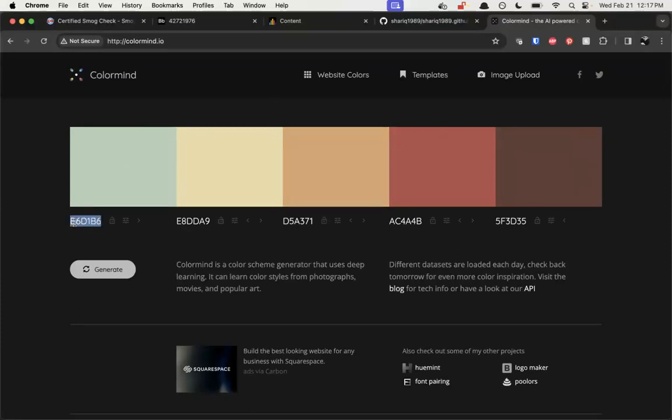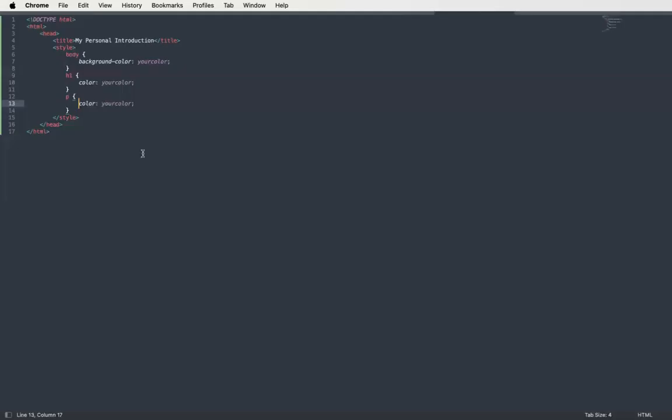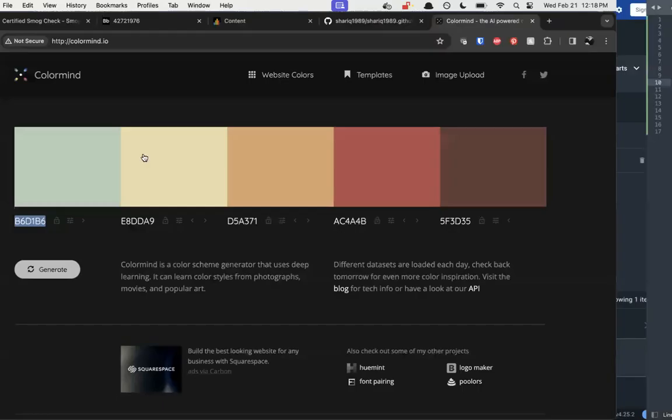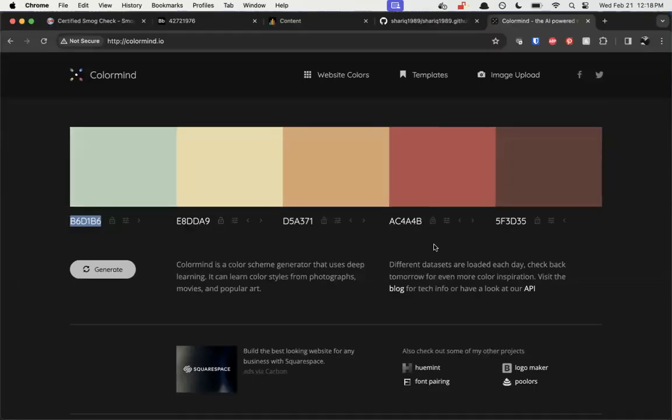There we go, we have three colors. So I'm just going to go with what it picked here. This looks like a nice color for a background. Then for my heading, let's go with a darker color.